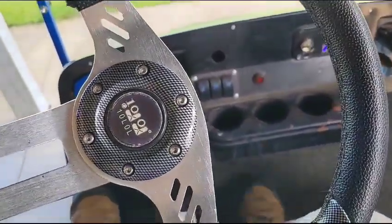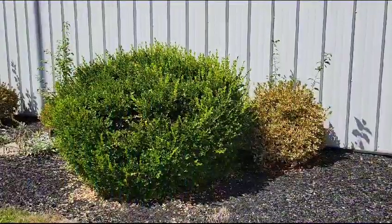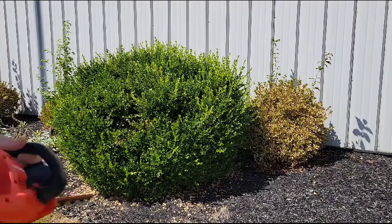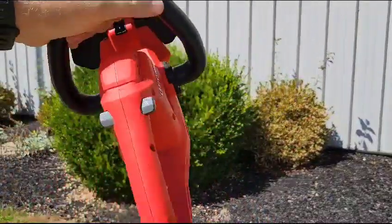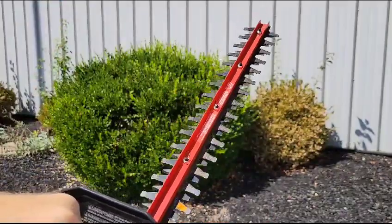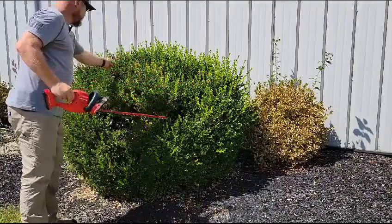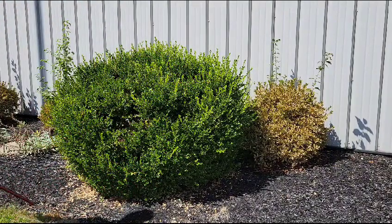All right, let's head over to the bushes. We're gonna go ahead and trim this bush — got the trimmers out. Nothing special, just using one of these electric guys, pretty handy. I like to just get things rounded, get the top ones all level. Not sure if that's how you're supposed to do it, but that seems to work for me.